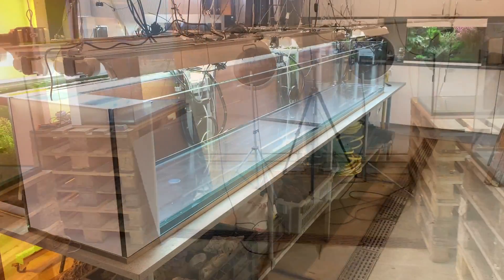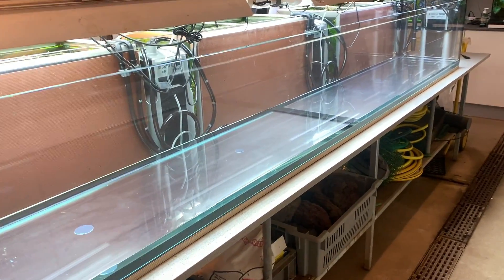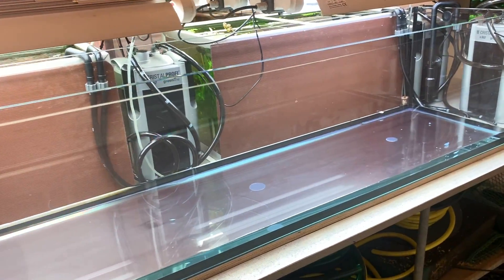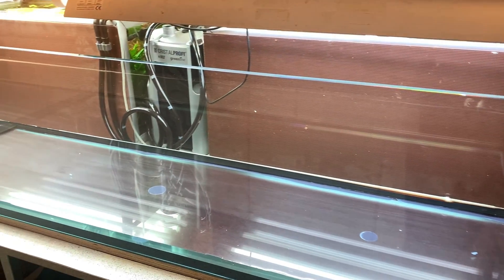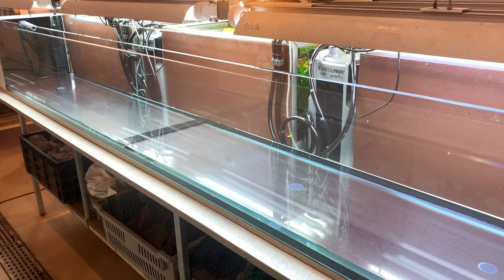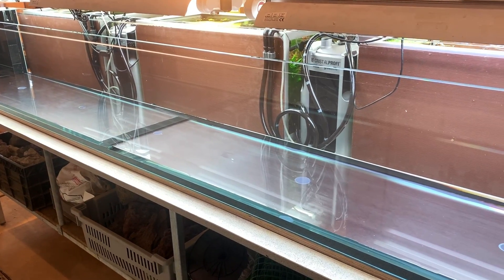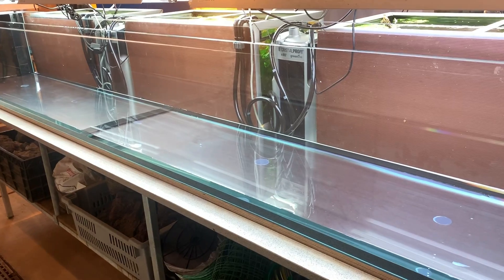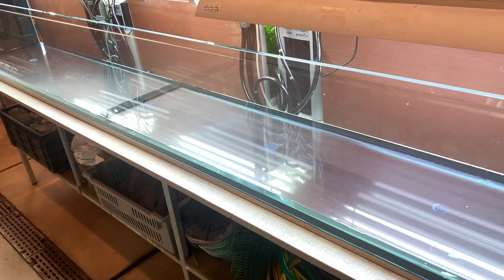Next we have a very interesting aquarium: three meters long — about 10 feet — by 40cm by 40cm, so a total volume of about 500 liters or 125 gallons. It's a very long, narrow panoramic style. The guys from Liquid Nature, Stefan Graf and Philip Schwartz, will be aquascaping this. I've seen some of their sketches and I think it's going to look epic. Uniquely, this scape will only use Tropica's limited edition plants.